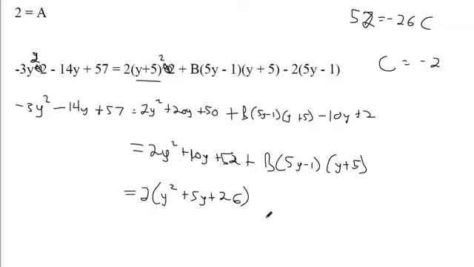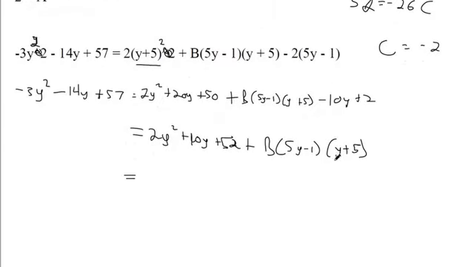Let's see. You can just pick a number for y. Easy to work with. If you plug in y equals 1, that won't make anything cancel out, but we'll at least have an equation to solve for B. Or wait, y equals 0 is probably even easier. Yeah, let's plug in y equals 0 to the left and to the right. If you plug in y equals 0 to the left side, you get 57. Y equals 0 to the right side, this is 0, this is 0, we got 52.